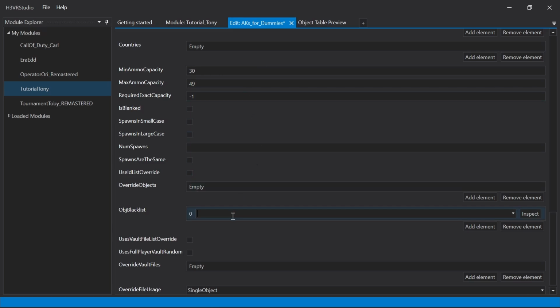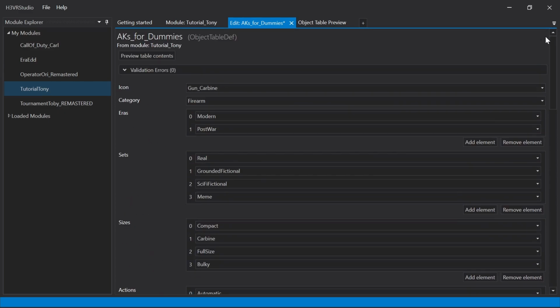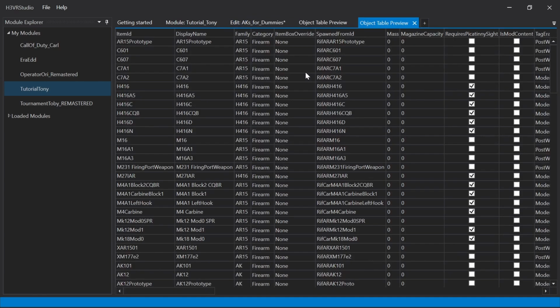Okay, AR-15 prototype, and then we're going to come back up to here, click on preview table contents, and it's still there. So yeah, as of making this video, the object blacklist doesn't work, but in the future, for when it does work, you now know how it works. Or how it should work, I guess.